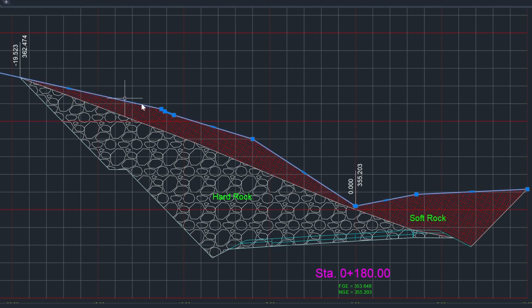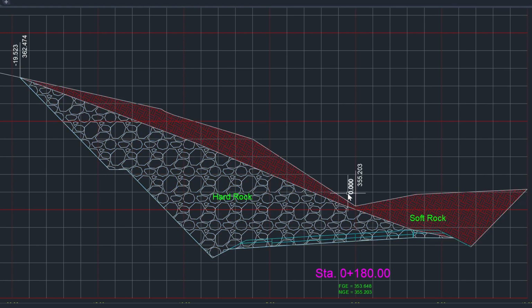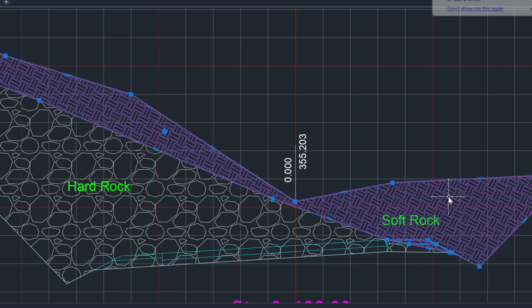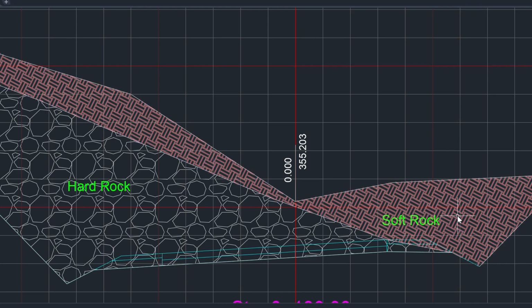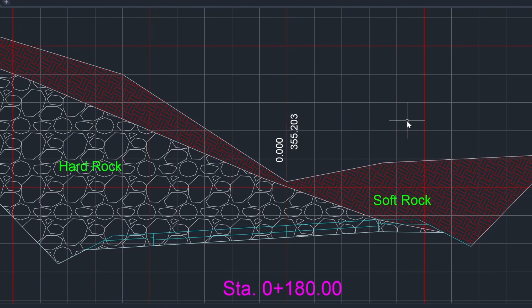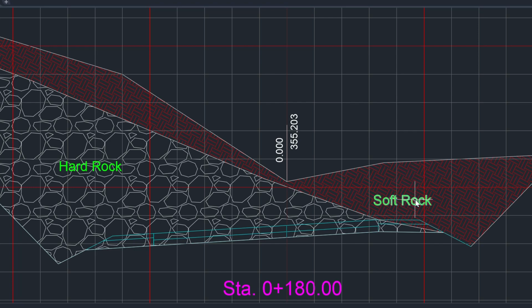So ganito po ka high. And then sa example na to, ito yung type of soil. So we have soft rock. So we hatched it like this. So it's earth ang tawag sa hatch na to. So this is soft rock. So sa amin or sa akin, I designate this hatch as soft rock.